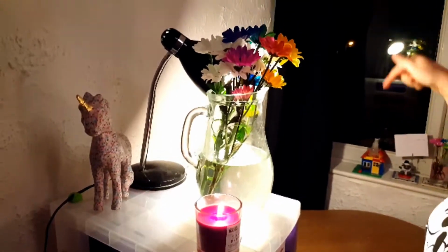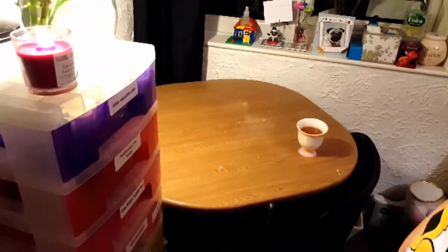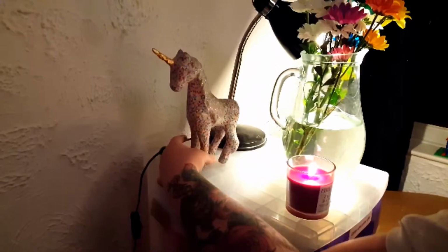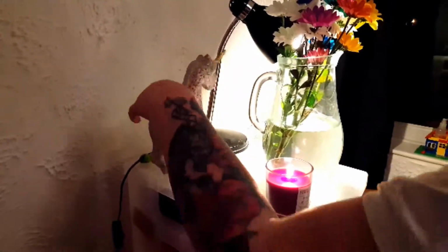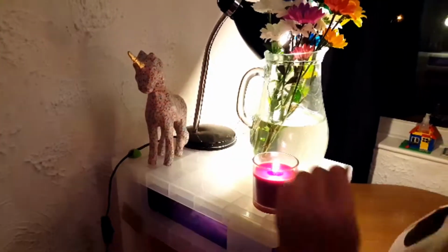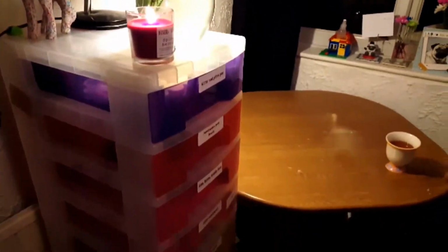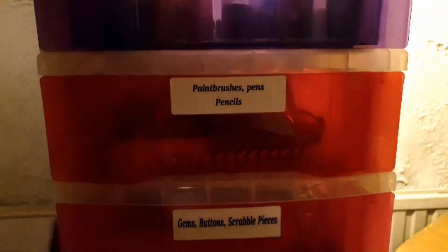The lamp's on the top. It usually faces downwards on my beautifully decorated desk because it's now covered in paint, which was once our dining room table. The unicorn, which was a test run, and I love her. I kind of want the large one now, but I'm not sure where she'd go. And then each drawer is perfectly organised because of a little bit of OCD going on. This is where my label maker became my best friend ever.